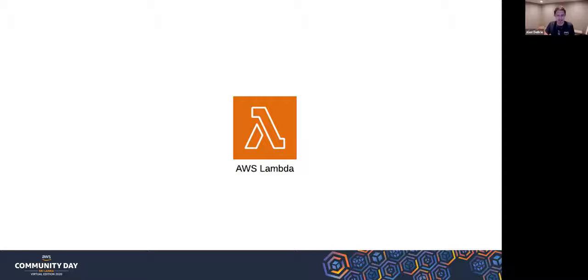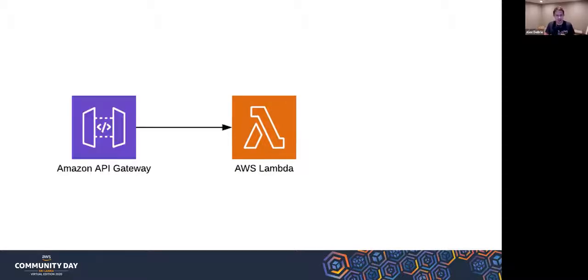So then you need to get some event sources in there. That's where maybe something like API Gateway comes in, right? You add API Gateway and you say, hey, when this HTTP endpoint is invoked, I want you to run my Lambda code. And now it's great, right? You have an endpoint, you have some code, it's running, it's all great. But even that is not quite enough.